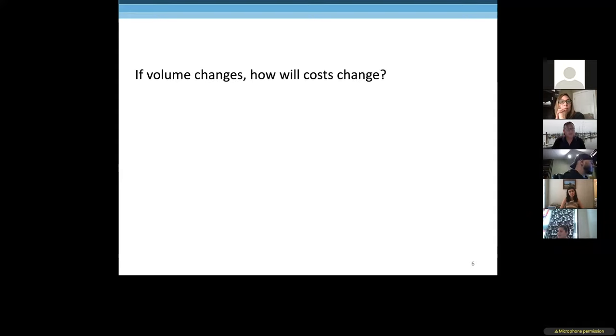So that's cheese. Okay, so the next question a manager may want to ask. The manager wants to know, I'm making this, and it's important for the manager to know how much the product costs. And the manager sometimes may consider increasing the production. If there's a good demand in the market, the sales are up, he needs to keep up with the demand. Therefore, he has to increase the production level. So the question is, if the production volume changes, how will the cost change?